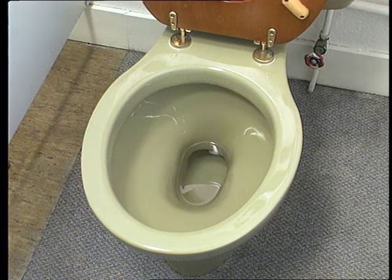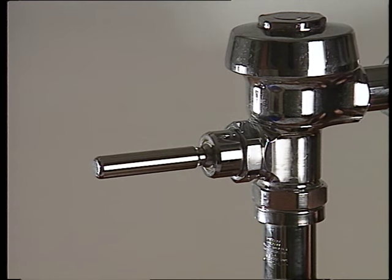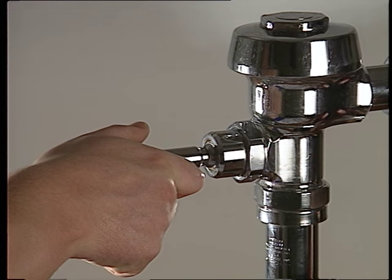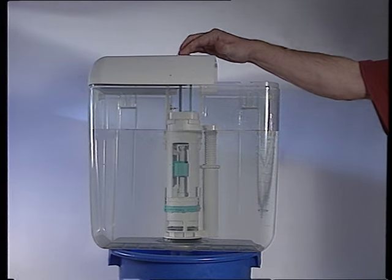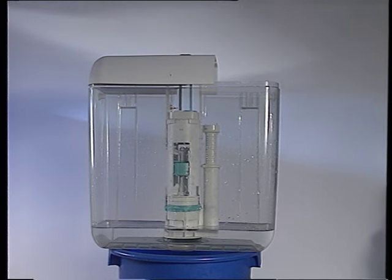One of the main differences in the new regulations concerns WCs. With effect from January the 1st 2001, it's permissible to use a pressure flushing system or supply bowls using manually operated flushing valves direct from the supply pipe. Any manually operated flushing valve must be above the WC pan and discharged through or incorporate a pipe interrupter with a permanent atmospheric vent. An alternative means of flushing is the familiar flushing cistern system, either using a siphonic flush or a flushing valve like those preferred elsewhere in Europe.